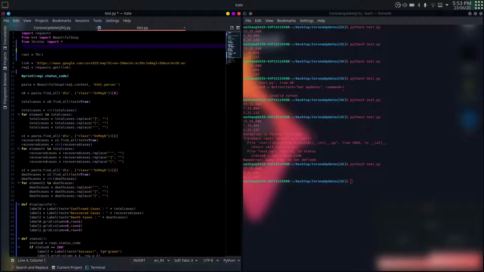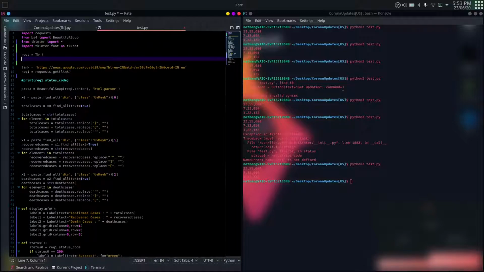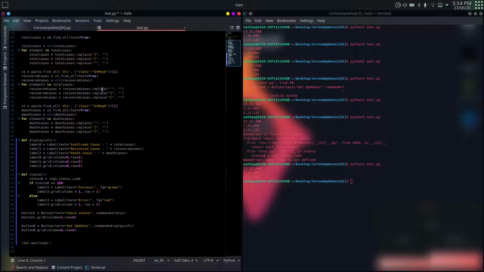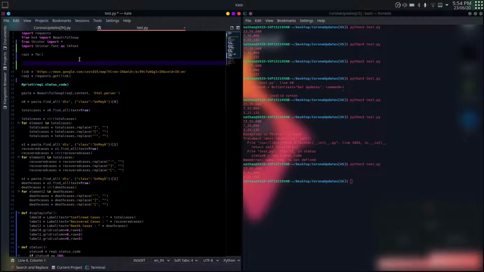So we need to import fonts. The way we do that is import tkinter.font as tk font. You can import this as whatever. This tk font doesn't need to be that way. And I'll define it on the top part. So a general rule of thumb is defining should be as high or as top as possible, and the execution should be lower to prevent errors, obviously. And I'll call this a variable. You can call this whatever you want to. I'll call it fonts.